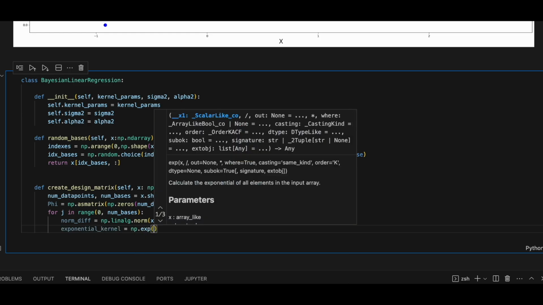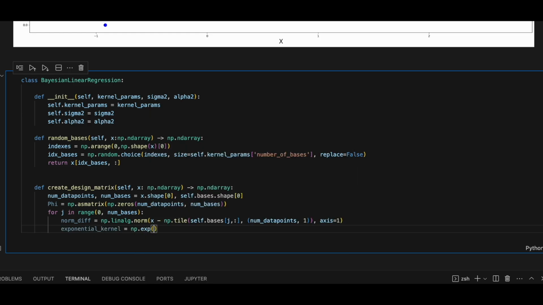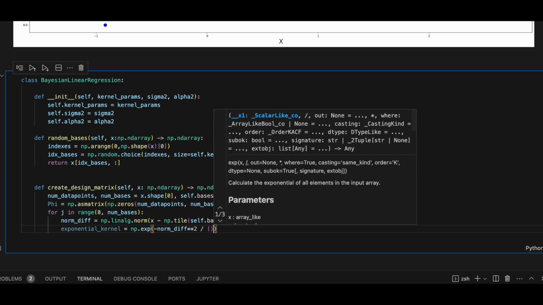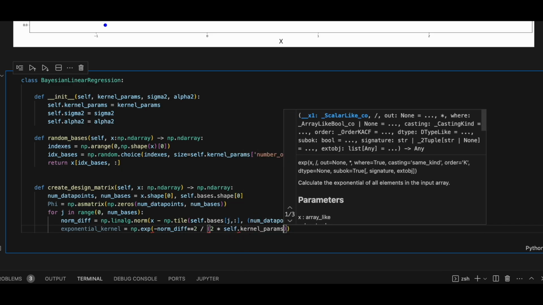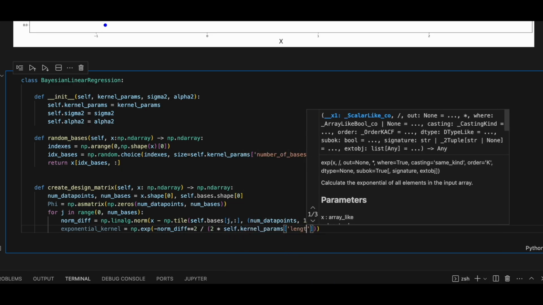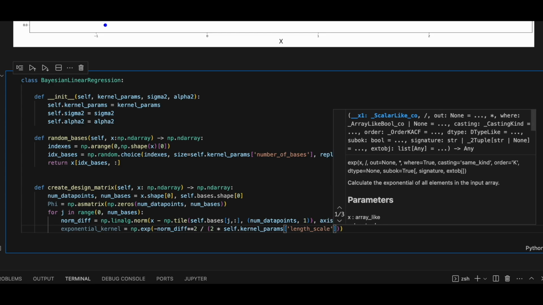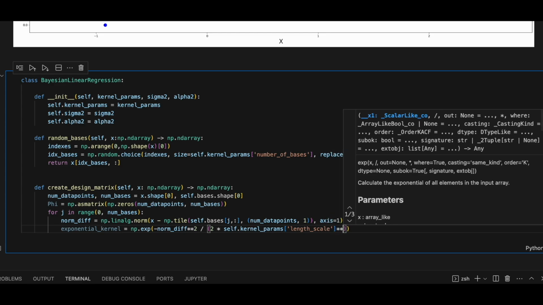So here we apply minus the difference to the power of 2, divided by 2 times the kernel length scale squared. The kernel length scale is going to be another parameter, so let's assume it comes with that name, squared.